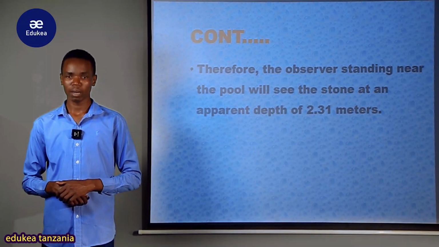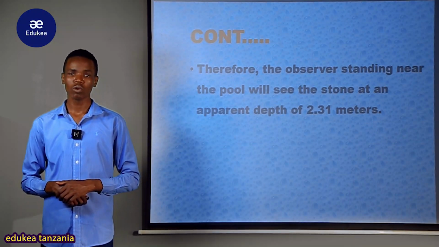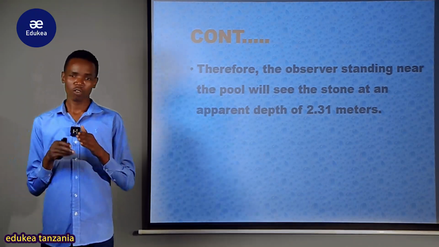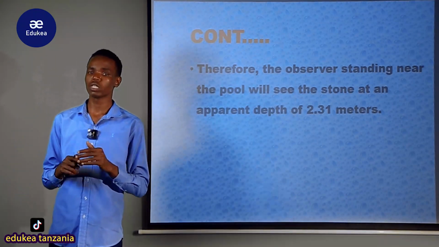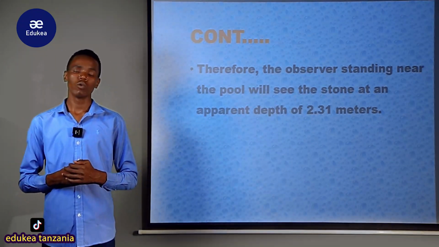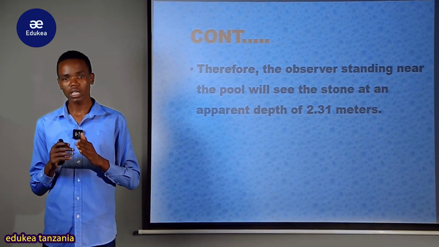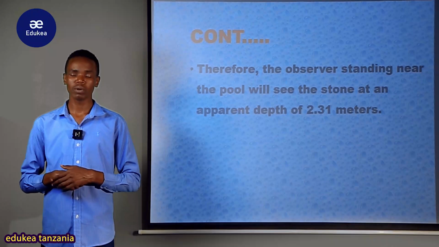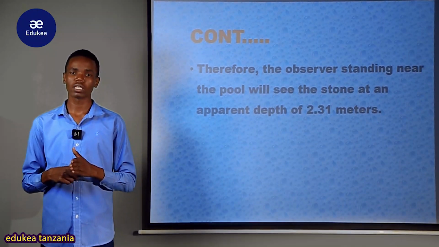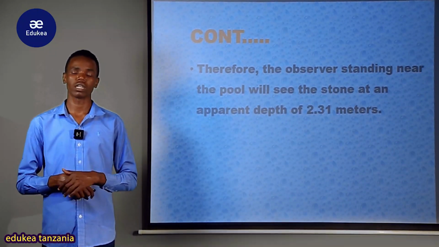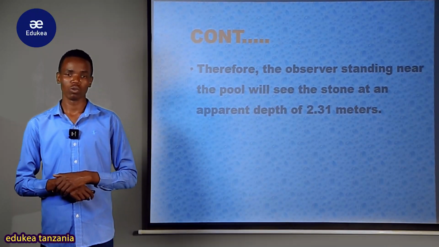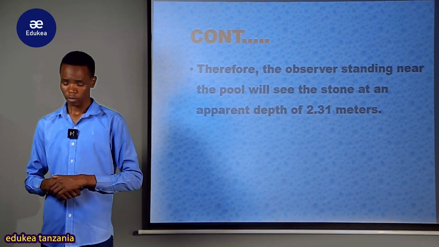So you have to ensure that after getting your solution, my dear student, you conclude and put your SI unit, because without writing your SI unit, it means you will miss your marks. It is very important to write your SI unit after getting the unknown values or the solution that you were supposed to find.